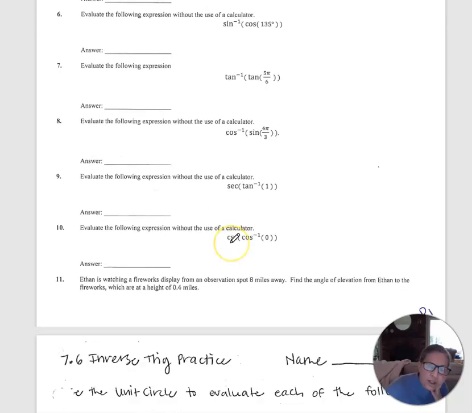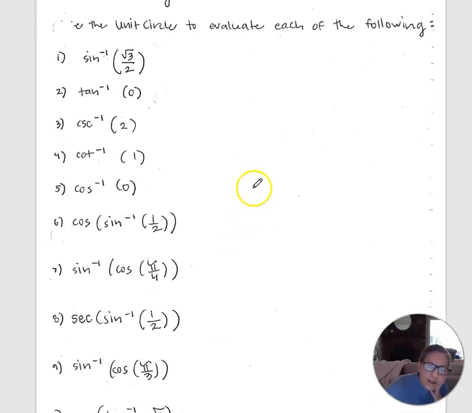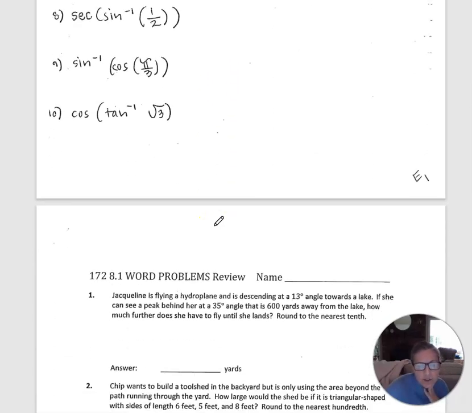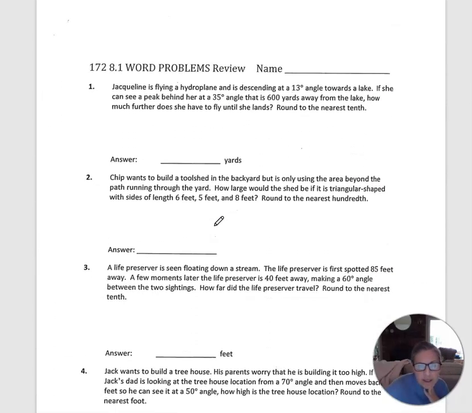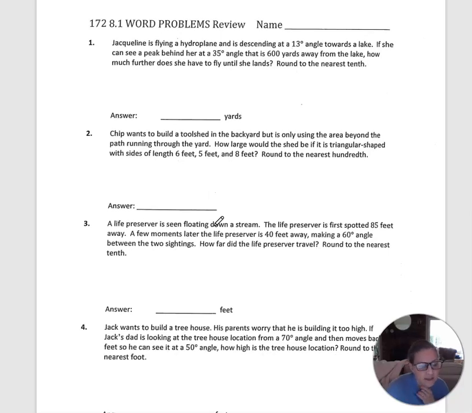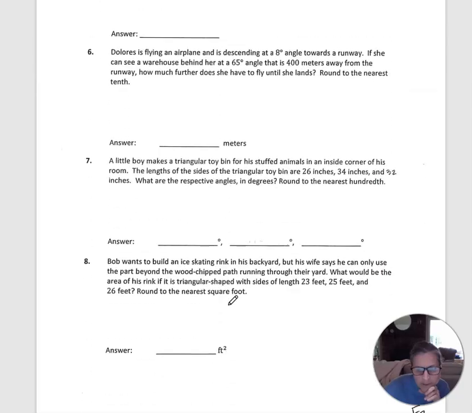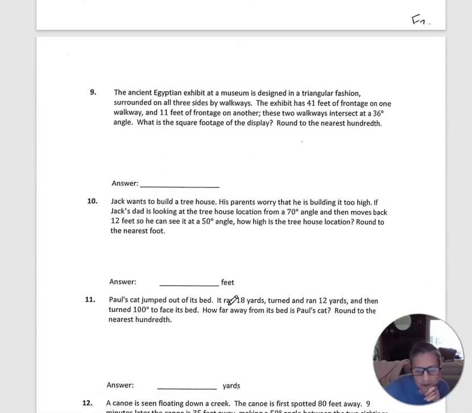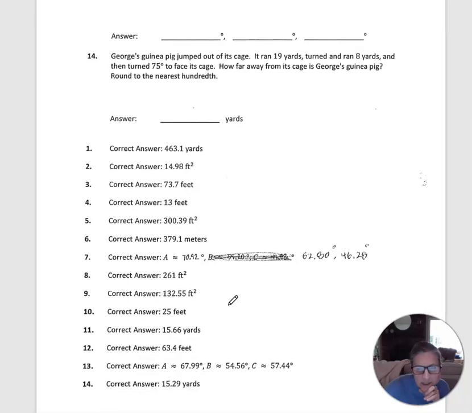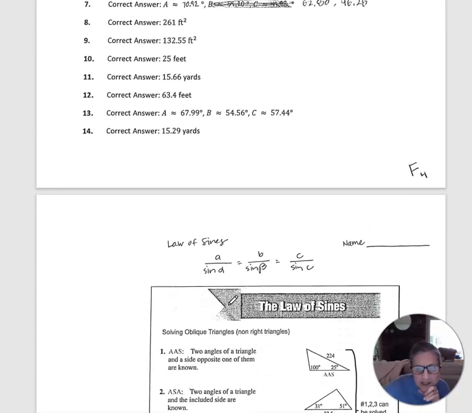We did this worksheet. We had a quiz. You either had the even or the odd from this paper on your quiz. And so the next topic is word problems. Now, we did the law of cosine in our flip book, and we did some problems. You have not done these word problems yet, but I'm getting ready to look at that with you. So we'll skip over F1 and F2, as well as F3 and F4. Notice the answers are attached.